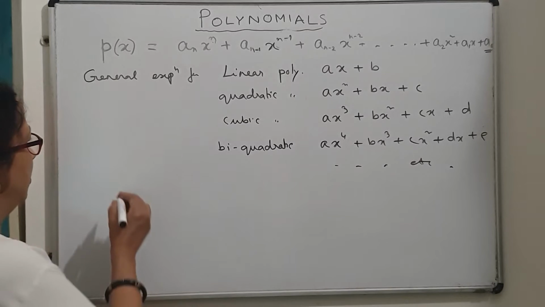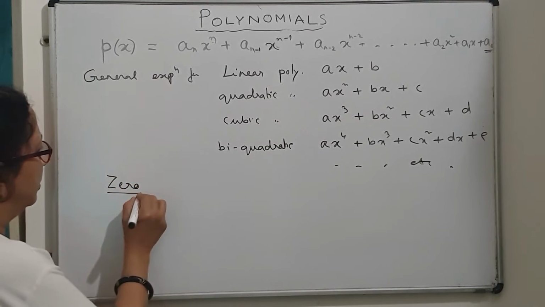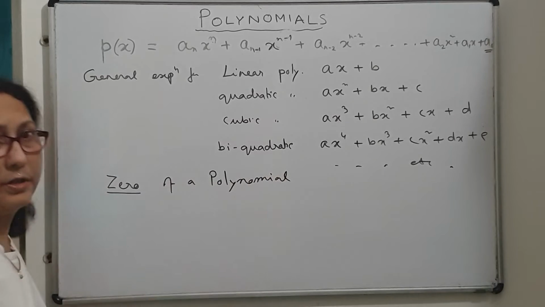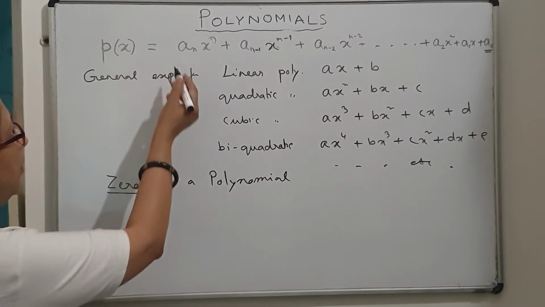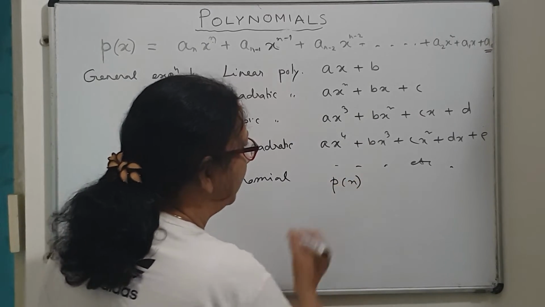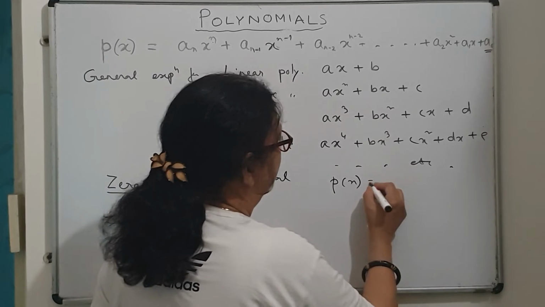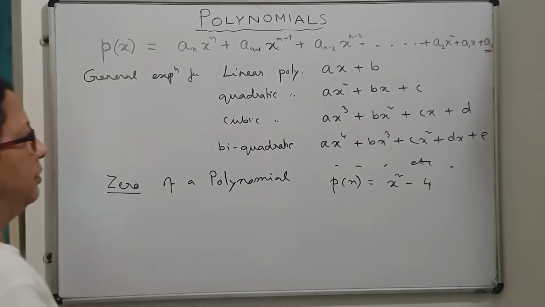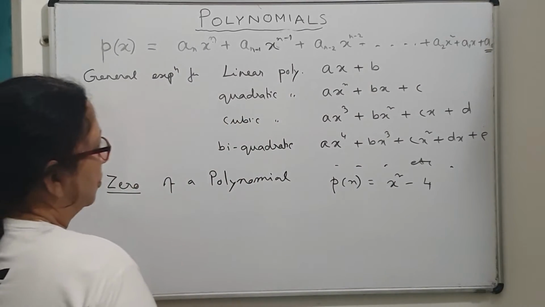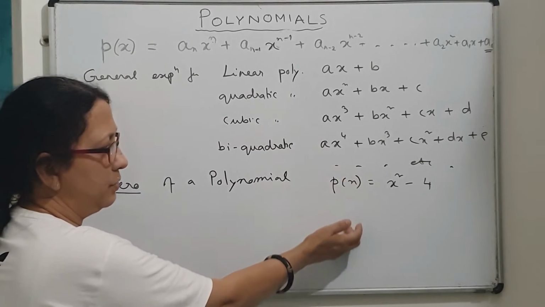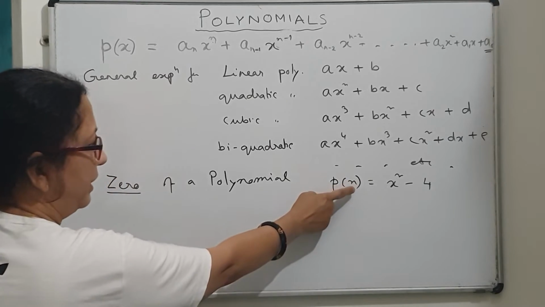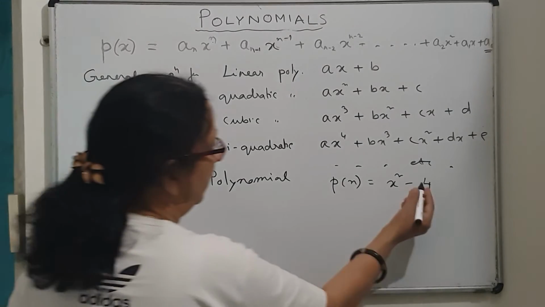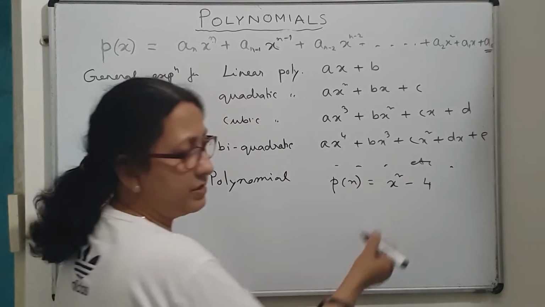Now we'll come to the zeros of the polynomial. Zero of a polynomial. Very important term, zero. Now you know if p of x is a polynomial, then say x square minus 4, polynomial, degree 2, and it is a binomial also. So I have shown you that for different values of x I am getting different values of the polynomial. Now that particular value of x for which the value of the polynomial is 0 is known as the zero of the polynomial. So here, if I factorize, then I can see the zeros very easily.